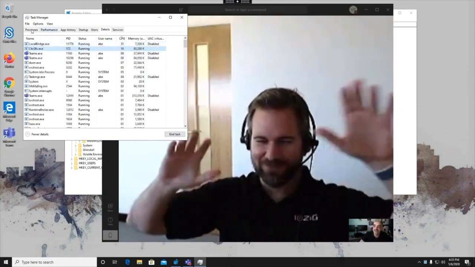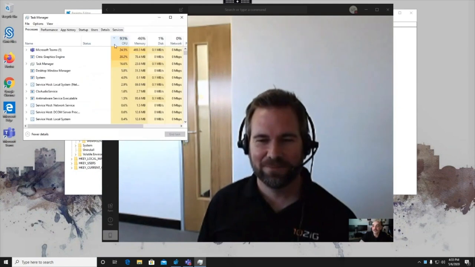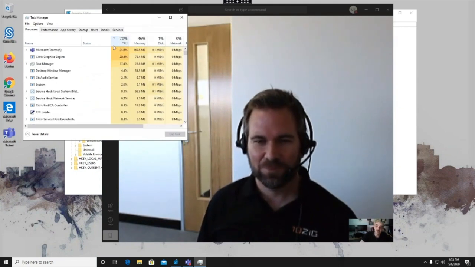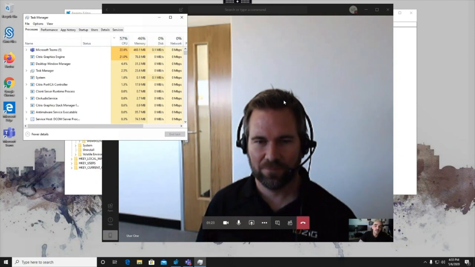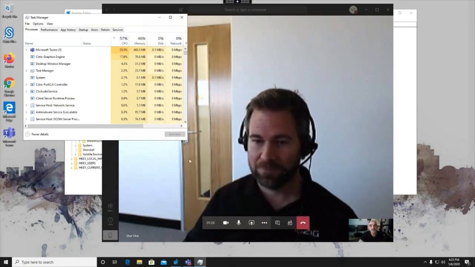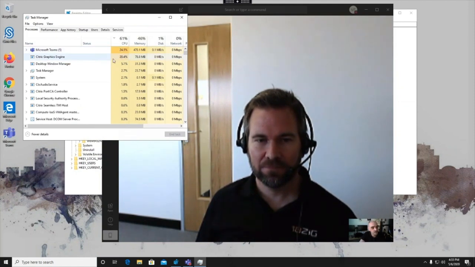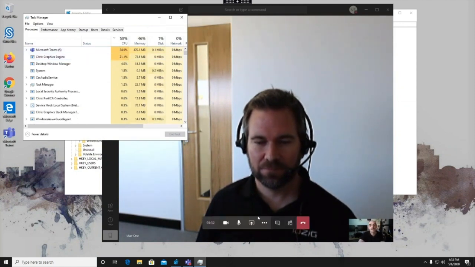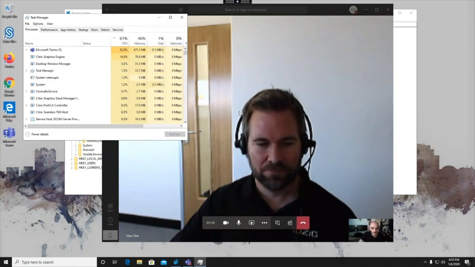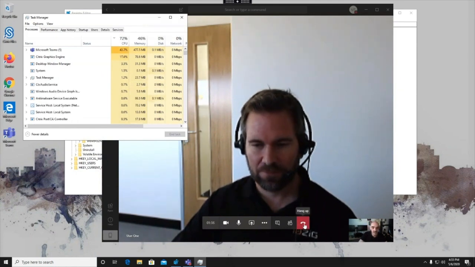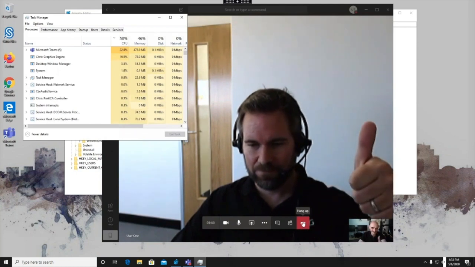So in total, the thin client, which is quite a powerful thin client, the newest one that they added to the Citrix Ready program, is now really busy, and that's the problem with a non-optimized call. The image is pixelated, and we have a lot of resource usage on the client side. So shall we hang up the call, and then we go for an optimized one?